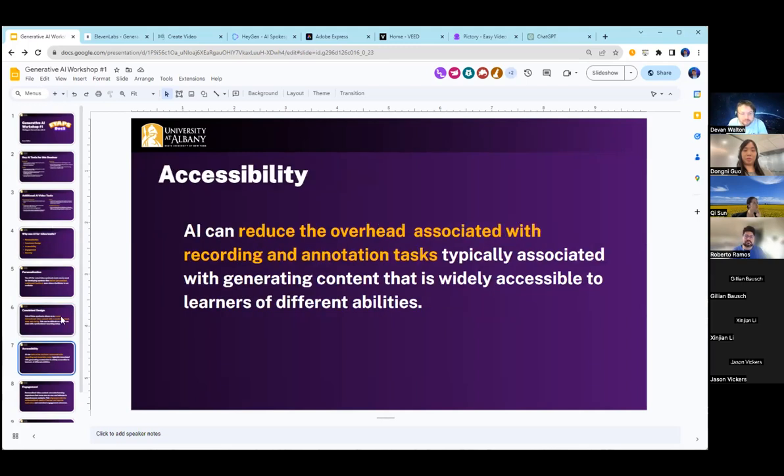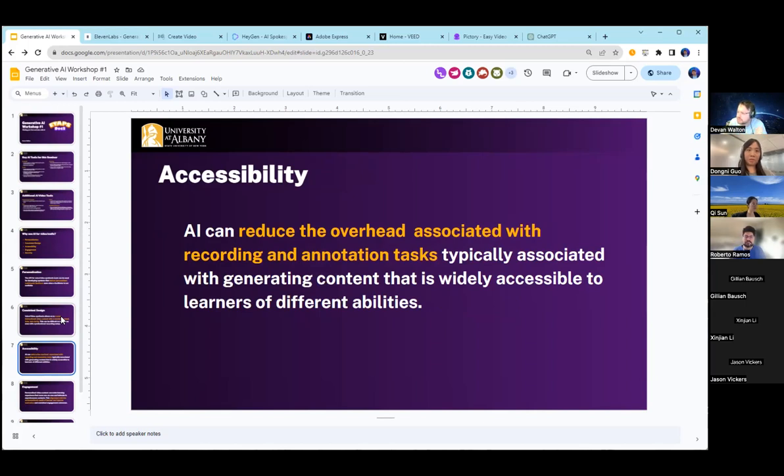In terms of accessibility, I guess this gets into a little bit of the consistent design, but it just allows us to reduce some of the overhead associated with some of those laborious tasks around both doing the recording and also some of the annotation. Auto-generated captions and annotations I find to be very unreliable, and people don't like using them.